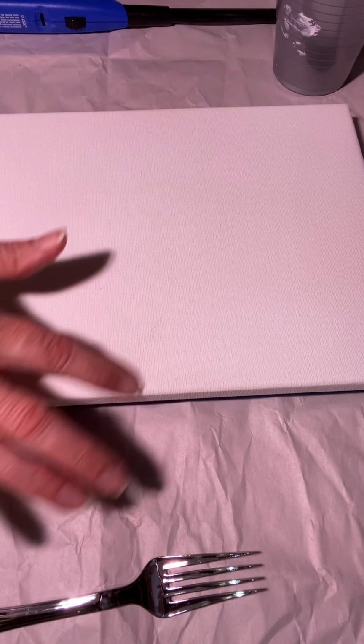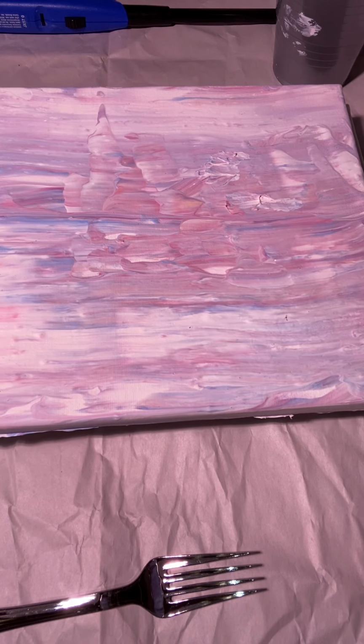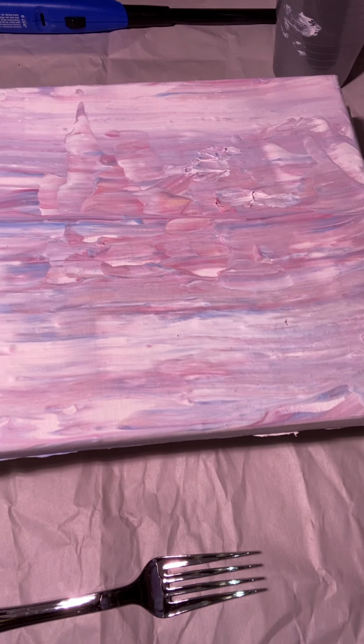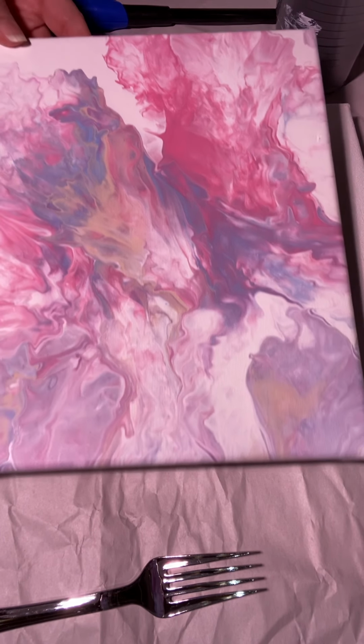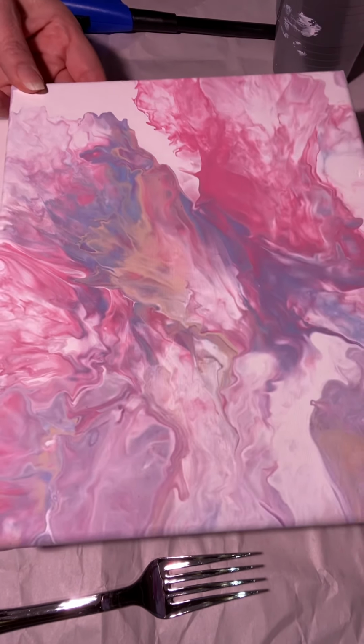Now because I don't have the Floetrol, I don't have a cell activator, so we're not really going to see a lot of cells. I'm going to give you guys just a quick reminder. This was what I wound up doing with the failed first attempt at a Dutch pour with the blow dryer. This is how that second one turned out. I hope you can see this. I actually liked this one.